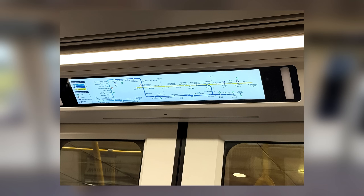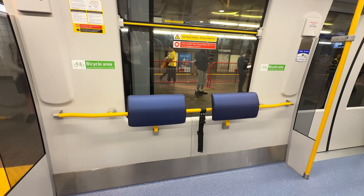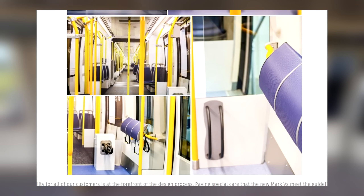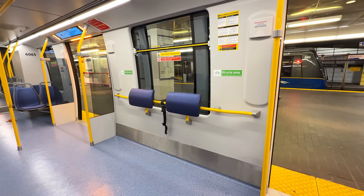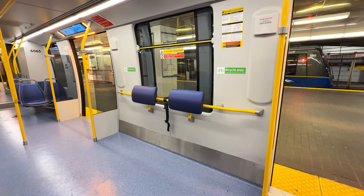At least for now, there seem to be two different system maps — one displays the Canada Line and the other doesn't. The one that does sort of implies there is a through service from the Expo Line to the Canada Line when there isn't. The other standout feature is the flex space in the middle of the lead cars, with two leaning pads and a bicycle strap. They went with straps instead of the box thing for bike wheels shown in the mock-up. This is an upgrade compared to the Mk3s, which only had a single handle at waist level. The multipurpose area on the Mk5s caters to basically anyone who needs it — whether it's someone needing to stand, wheelchair, stroller, bike, you name it.